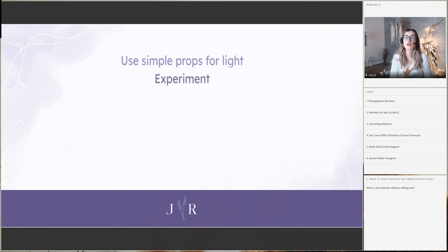Experiment. Make sure to experiment as much as you can, because with experimentation you can change the whole perspective, you can get to new ideas, you can change the whole mindset. So experiment with the model, with the editing, with the lights, with the locations, with the props, and you need around 1-2 months just to see what works the best for you. Create an atmosphere. Don't only place the model, make sure how you can create the atmosphere.